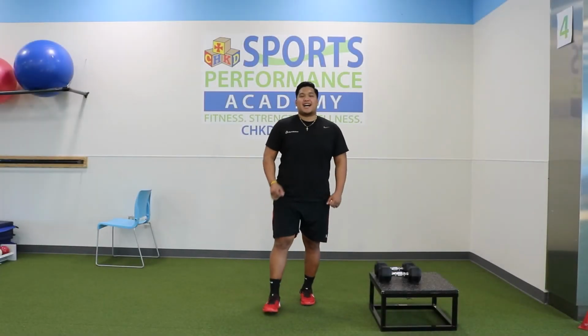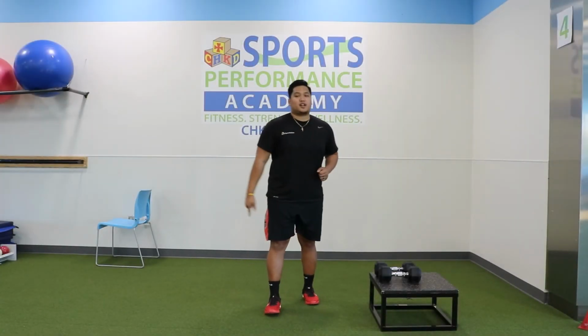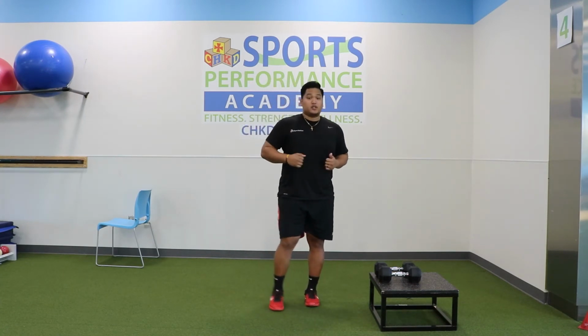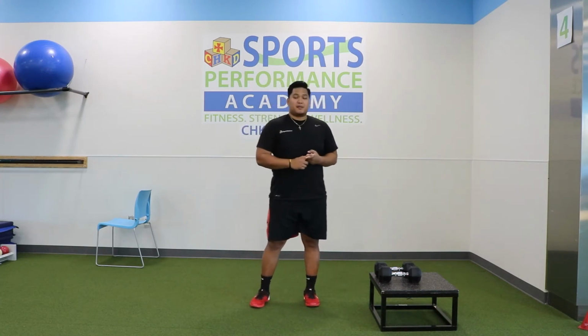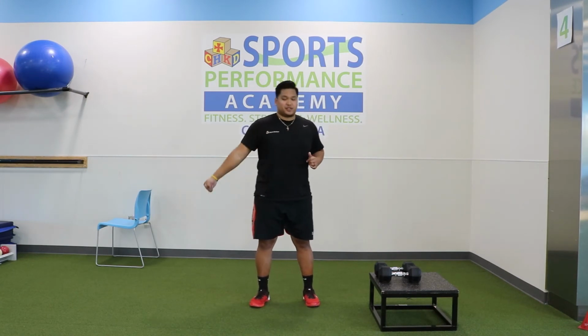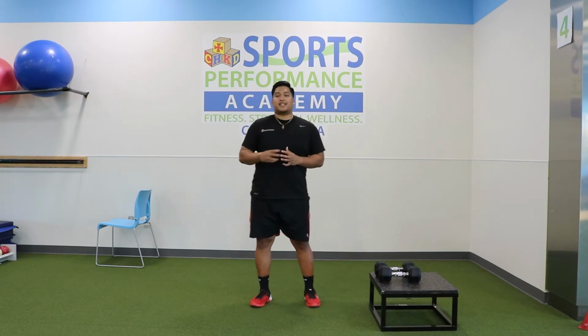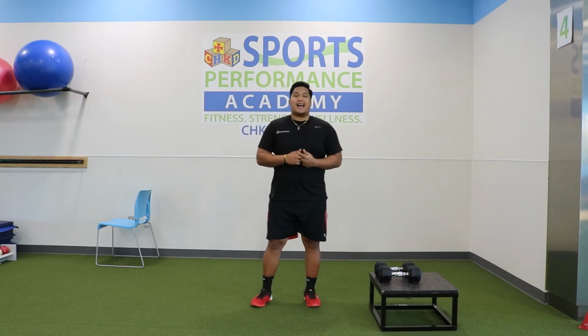All right, welcome back guys. We're going into our second strength circuit. So the first thing we're gonna do are dumbbell bent over rows. And then we're gonna do step ups. And then we're gonna do dumbbell pass-throughs. For the rows, we're gonna do 12 times. Step ups, we're gonna do 10 times each side. And then the pass-throughs, we're gonna go 5 times both sides, so 10 total for that.